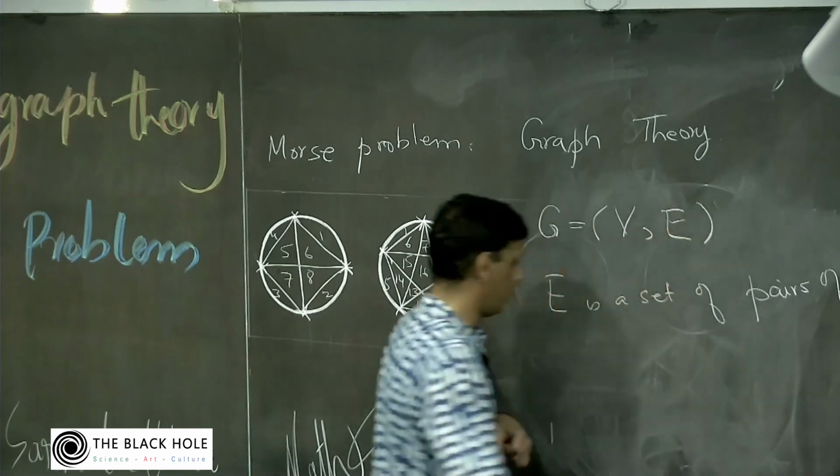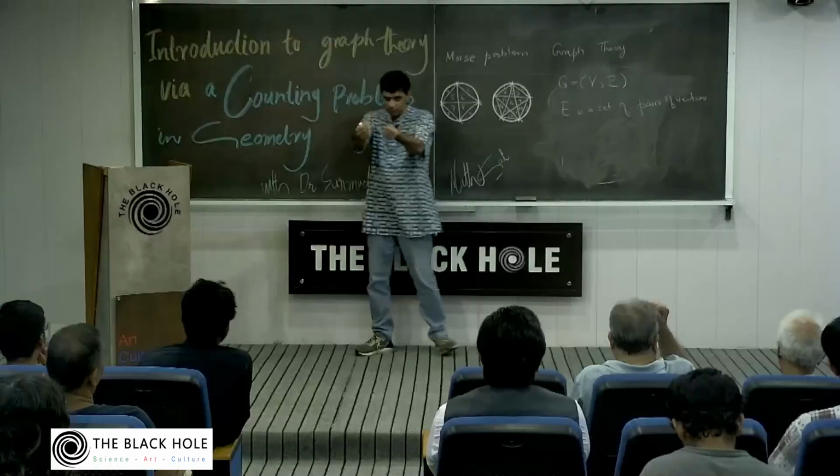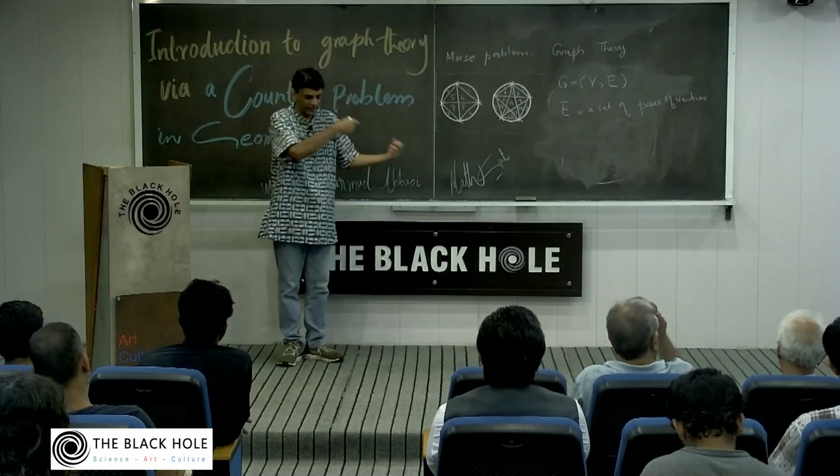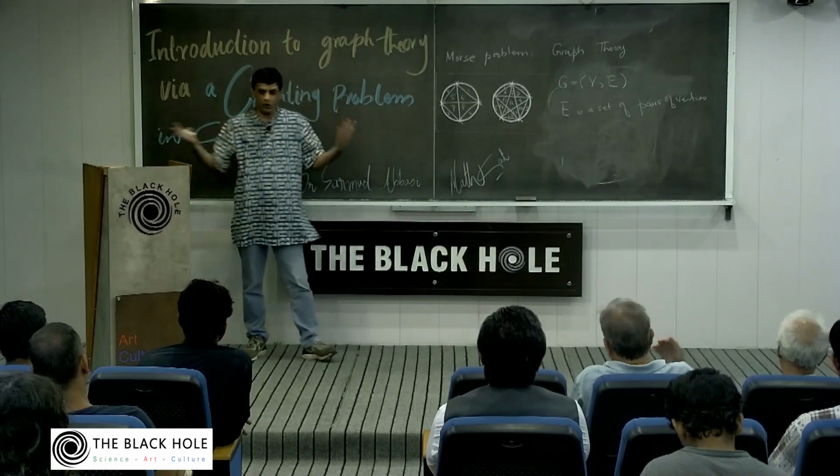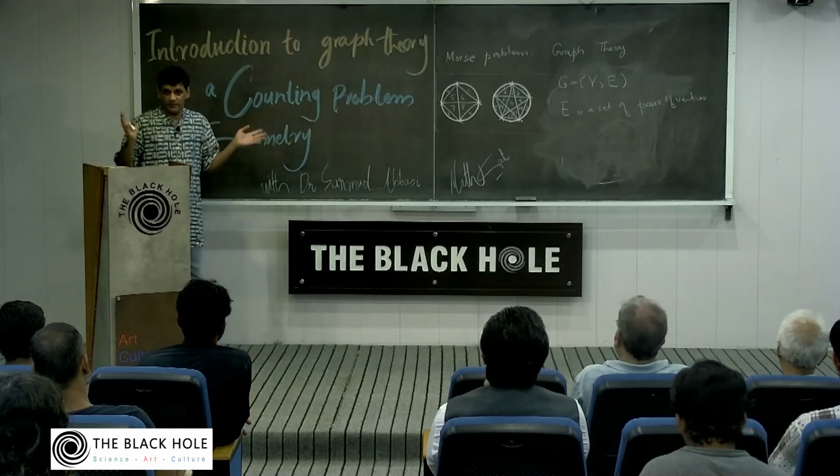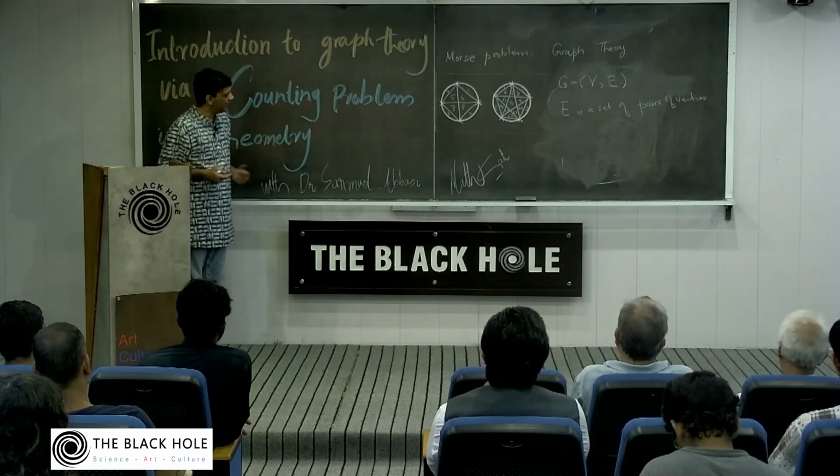Okay, right? So you will give me this pair, that pair, this pair, a bunch of pairs. You could give me all of them. You could give me none of them, okay? All right, so you can get different graphs.